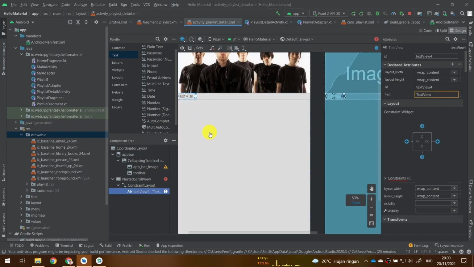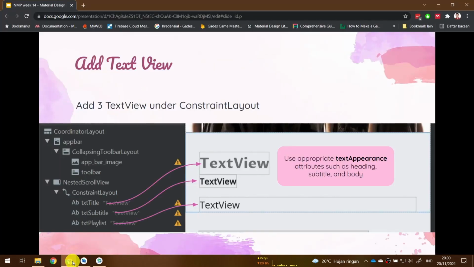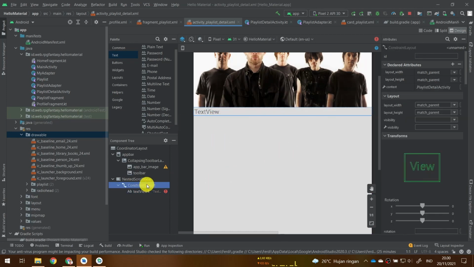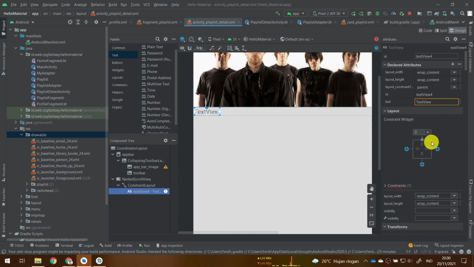Over here, and then let's modify it. Oh, and actually, the layout height for the constraint layout is only match parent. Nevertheless, let's just add the constraint first.